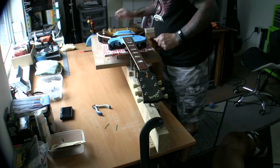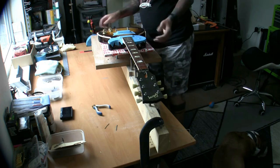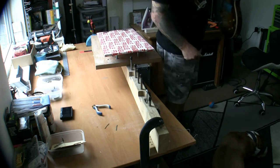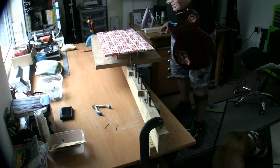I'm going to get the jig. I don't need the jig. The jig is now set up though for what I need it for later on. So I'm going to put the jig away. I'm going to come back, set this bench up. We're going to take these frets out properly. So bear with me. Back shortly.